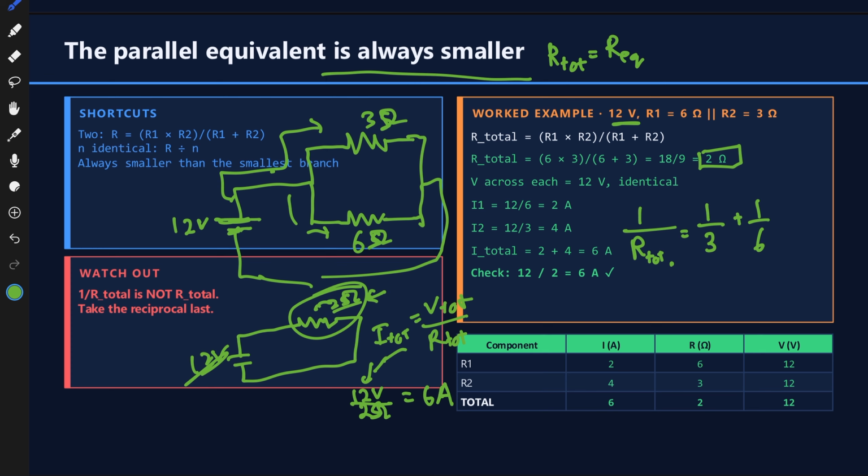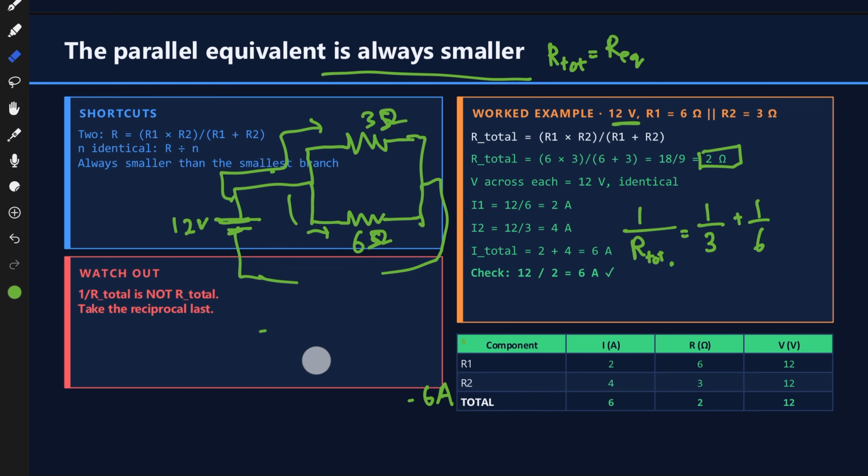Okay, there you go. Now, a way you can check this is by looking at the rules for a parallel circuit. So what did I tell you for a parallel circuit? The voltage stays the same across both these branches, right? So 12 volts travels like this, 12 volts goes up, and 12 volts goes down.